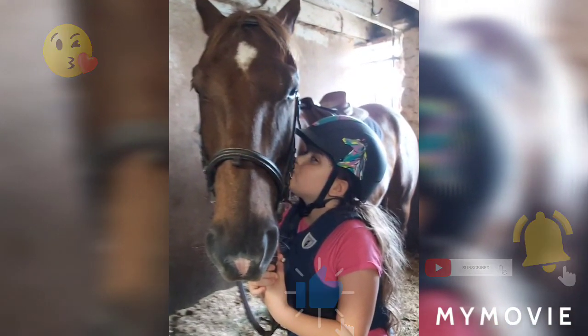So, like I said, we're going to have a separate brush for the mane and the tail. This is actually a tail brush, but we also use it for the mane. Okay, you're going to do the hooves? No, now I'm doing his mane and his tail, so let me just do that. Your horse really likes that, eh?